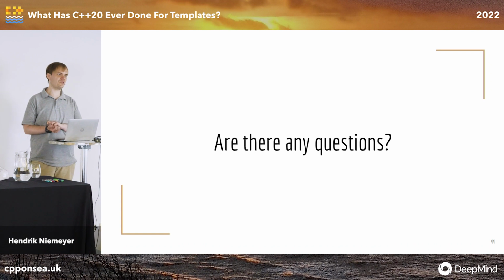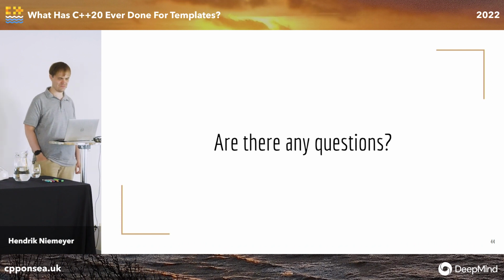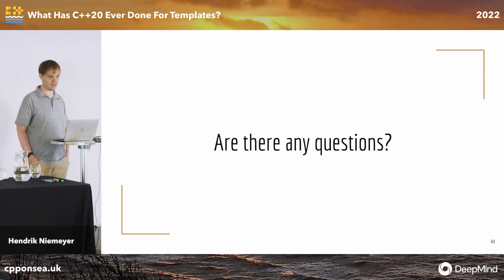Yeah, maybe then I can ask you a question. Would you see the possibility to get lambdas with captures working as non-type template parameters in any way? Maybe. I think lambdas are currently completely out because you're not syntactically allowed a lambda in a template parameter. And GCC, I ran into issues with GCC doing that. Thanks for that.